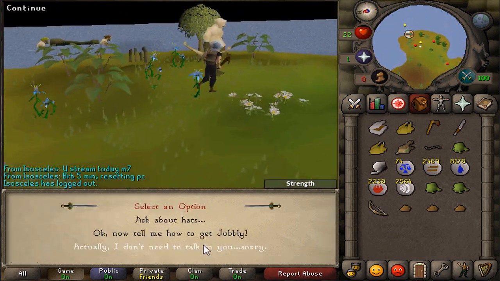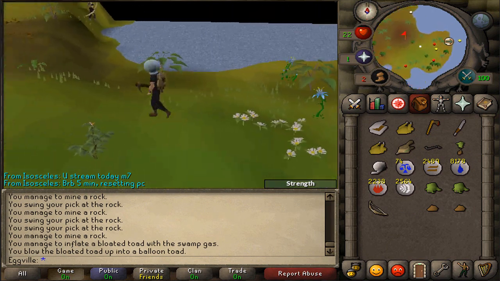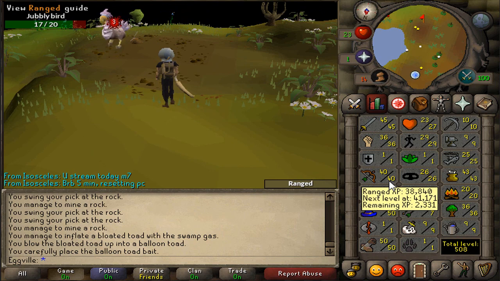So go to Rance again by the water and ask him how to get a jubbly, and he'll tell you how to do it. Just use some filled bellows on an already bloated toad, and as long as you have the wool in your inventory and a rock, it will make the special toad in order to catch a jubbly. Drop it in the regular chompy spot and hopefully one will come very quickly.